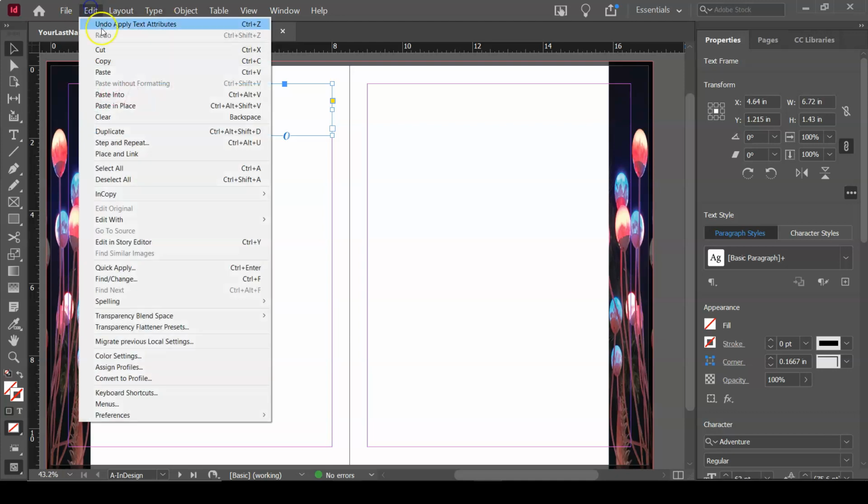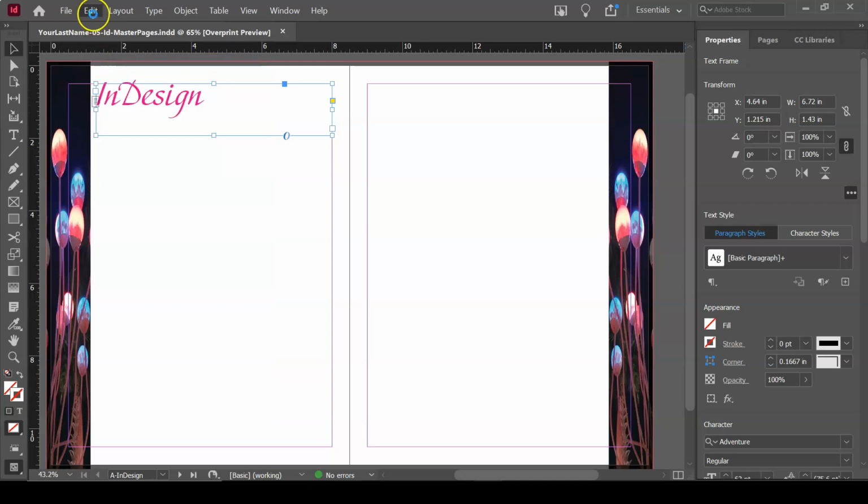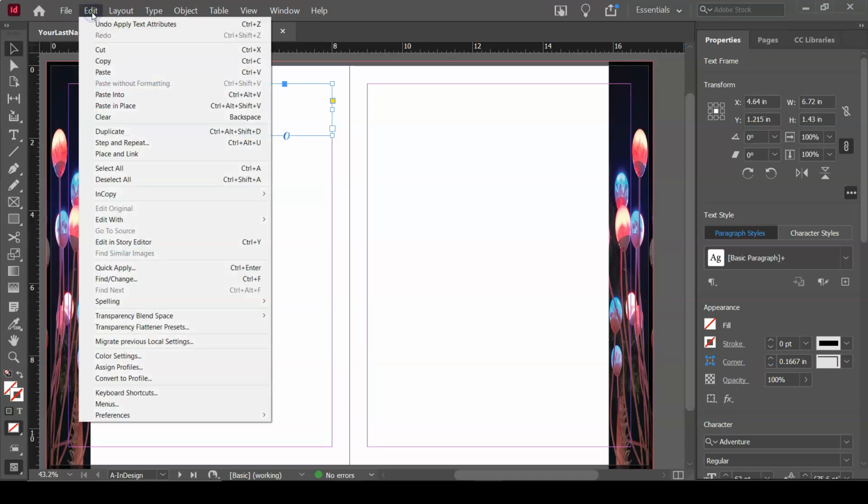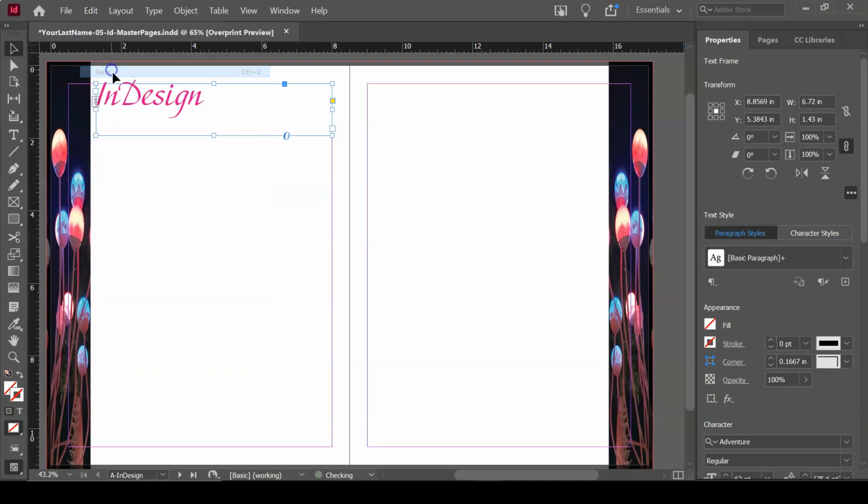So once you have that selected, you can go up to the Edit menu, Copy, back up to the Edit menu, and Paste. So now I have two, and I'll use that inner margin as my snap-in point. And you can see when I do that, these green guides appear, and that's indicating that that's perfectly lined up with the other text frame. And that's what we want.